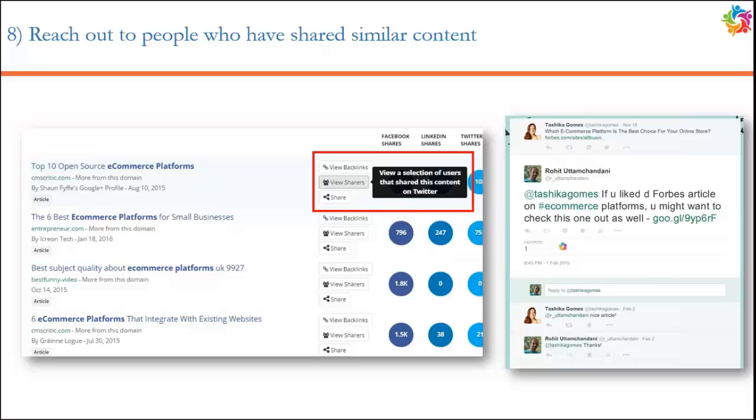So that's something that also helps. They will also share it. You're automatically getting more and more people to relevant people. The idea here is to get relevant people to see your content, because only your relevant target audience will find it useful and share it, right? So you find people who have shared similar content, reach out to them and give them a heads up that you've liked that content, take a look at this. You might like it. Just take a look.